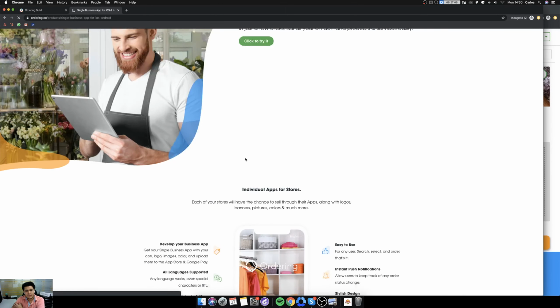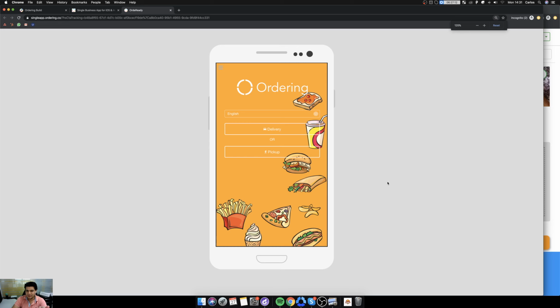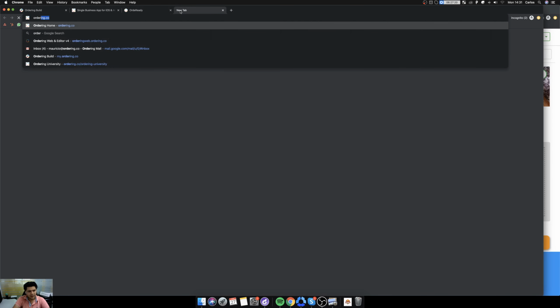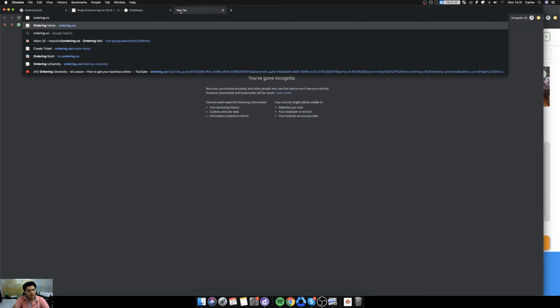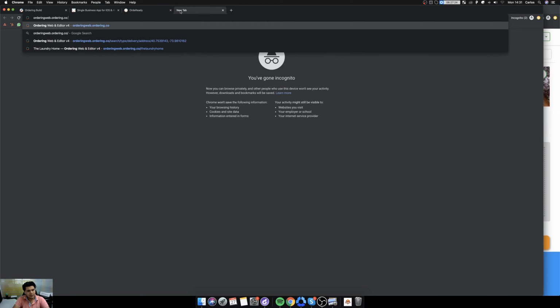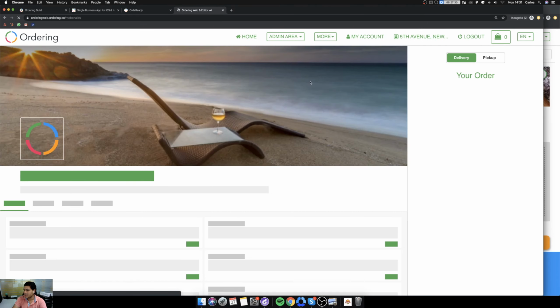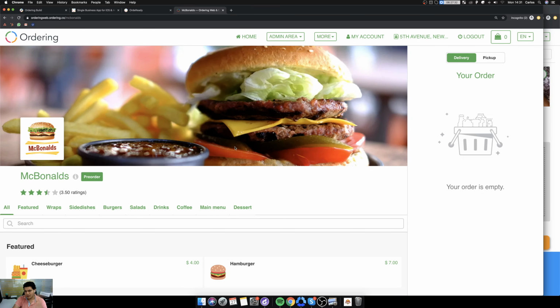Let me see. Click to try. Okay, this is the way it looks on the app. On the website, it'll look like the view from the store directly. For example, it'll look something like this when it's single business, and from this on, the process is the same.